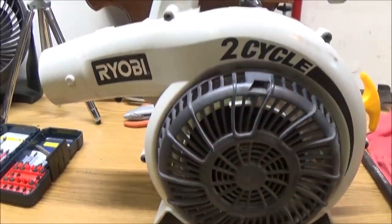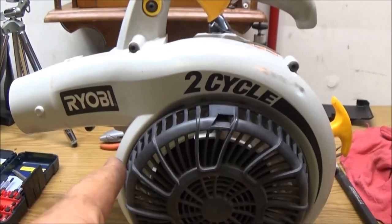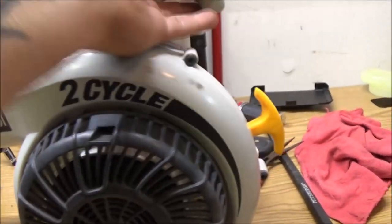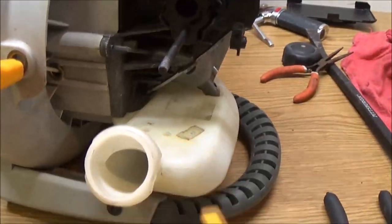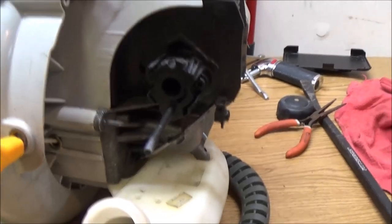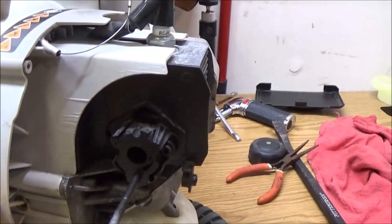Guys, Shaber 1000 here. Today we're going to be working on this Ryobi blower. Okay? But it has some issues. Alright? So, let's see if we can't get them straightened out.